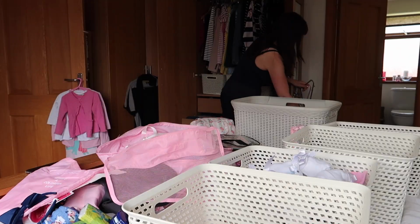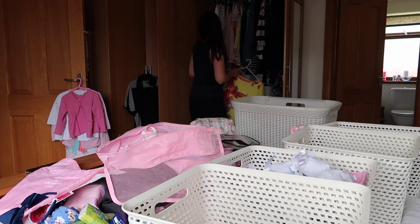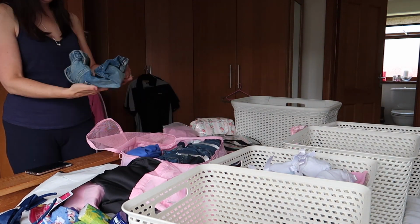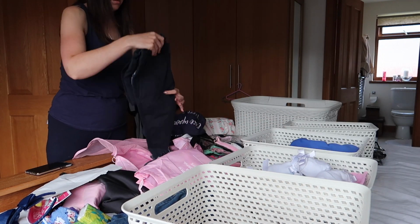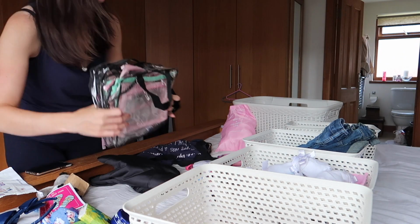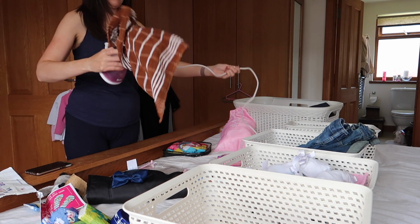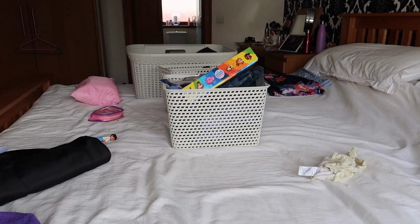So yeah, I don't know about you, let me know in the comments. I do find when you get back from holiday, just the mass of stuff that is not in a place where it belongs creates such a mess in the house, and that just makes the whole place look really unclean and untidy. And then once you can get everything put away, then you can actually make a dent in what needs to be done with the cleaning. But so often in my house, whether we've been away or whether it's just a normal day, it's the tidying that takes even longer than the cleaning, so I can actually make it tidy enough to clean. So yeah, definitely let me know in the comments if that's just me or if you feel that too.